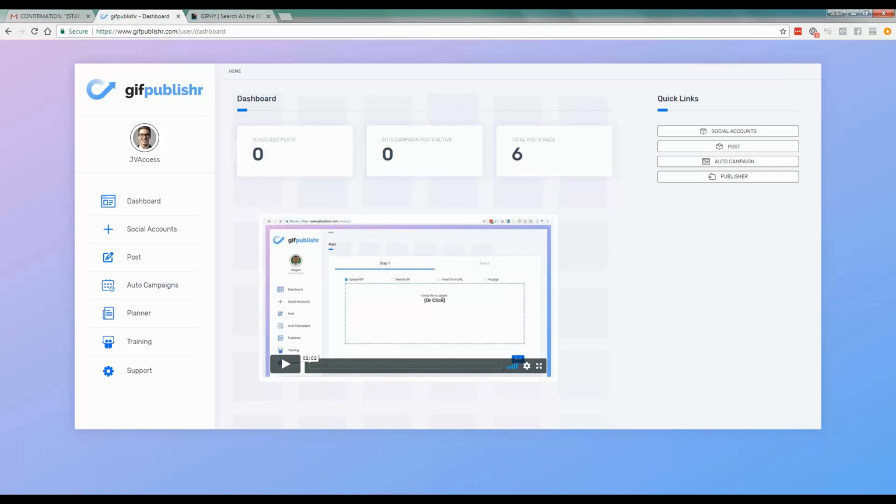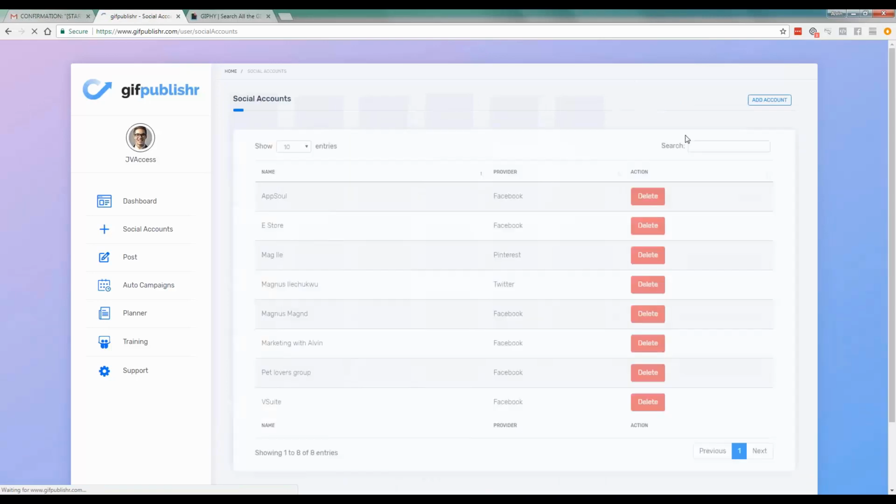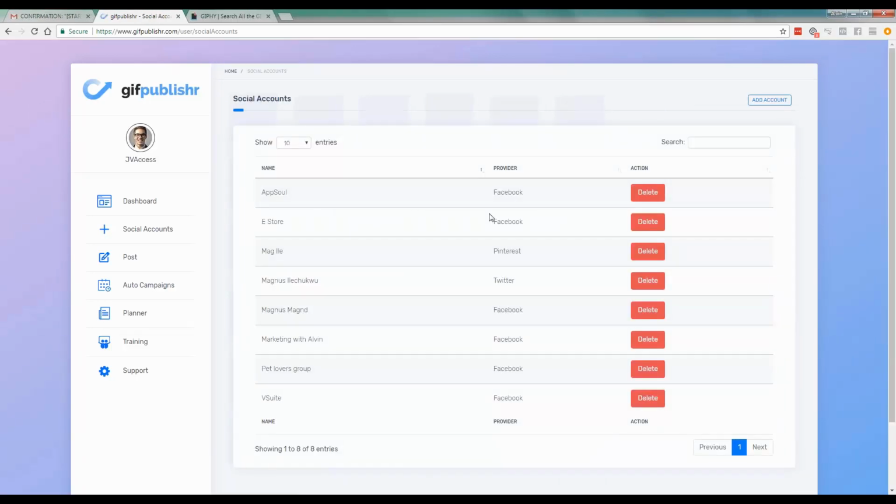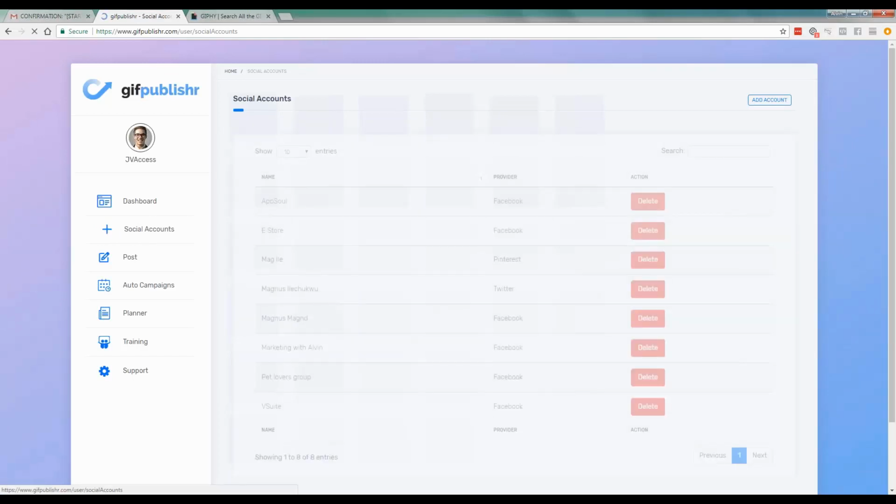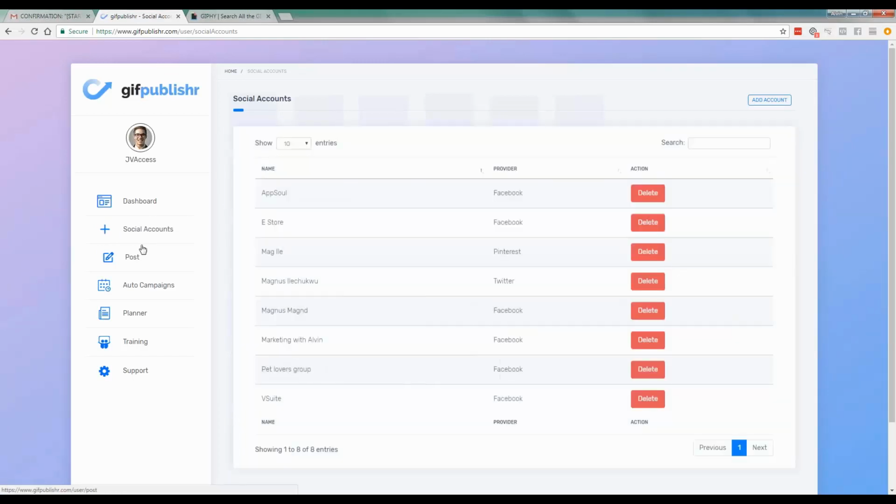All right, perfect. So I'm going to answer a few questions that might come up. If you have additional questions, let me know. First, you can add multiple social media accounts here. You're not just limited to one post, one page, one group. Everything can be added here, and you can even have multiple accounts as well. Right now, this is connected to a couple of Facebook accounts and a couple of pages.